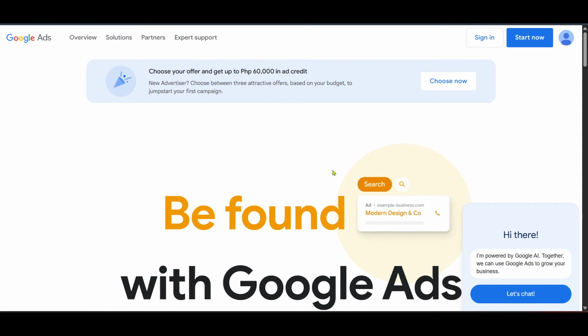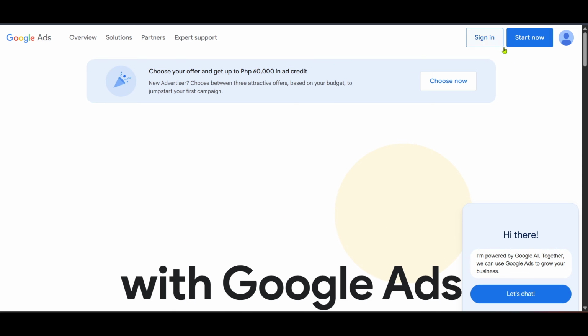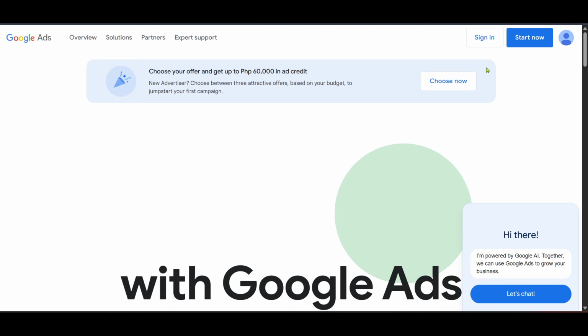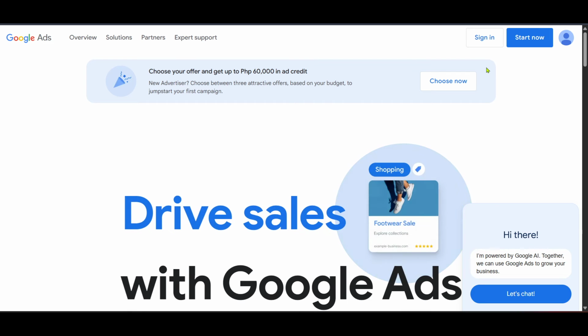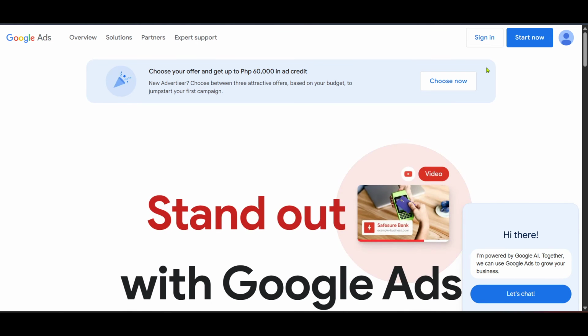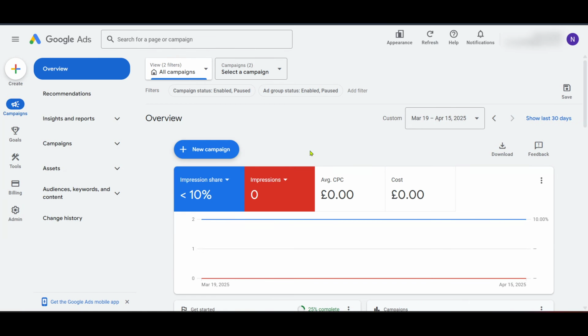Once signed in, you'll be directed to your Google Ads home. This is your central dashboard, providing an overview of your ad campaigns. To proceed, you'll want to locate the Tools menu. It's situated in the upper right part of the Google Ads interface. Clicking on it will reveal a drop-down menu. From this drop-down, you should select Planning. This section serves as the core for strategizing and organizing elements of your ad campaigns.